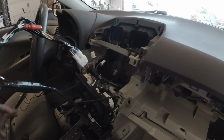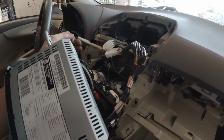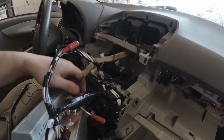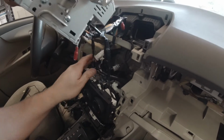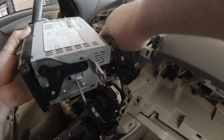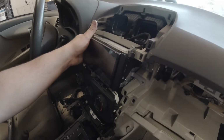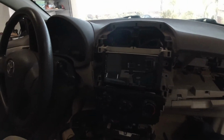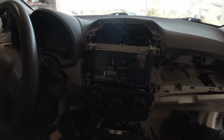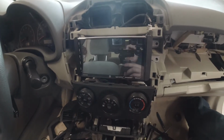So I'm going to put the radio in now. As I mentioned, we have 2 plugs in the harness that we care about. We have our factory antenna, which plugs into the back of the radio here. And then I'm just gonna push this in the hole. So that's what our radio looks like now. So we'll grab these 10mm screws.